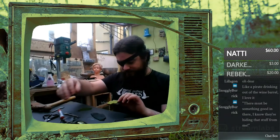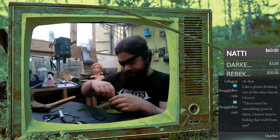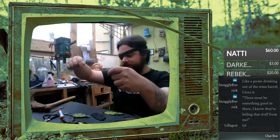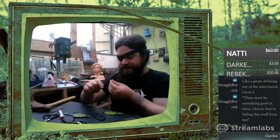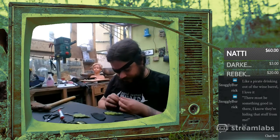Ah, bollocks. Okay, so I'm gonna have to tie that off and start a new thread. You know the thing where the thread ties itself into a knot? I hate that. I absolutely despise it. It just happened, and I tried to force the knot through, but the thread snapped. So I'm going to have to tie that off and go from there.